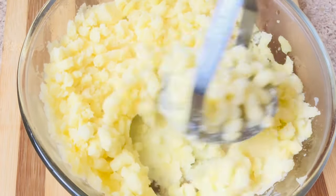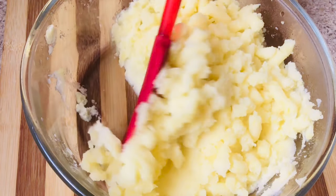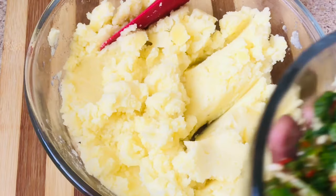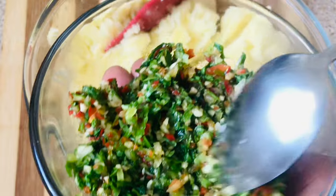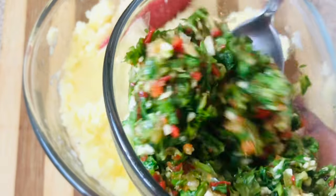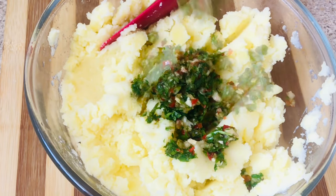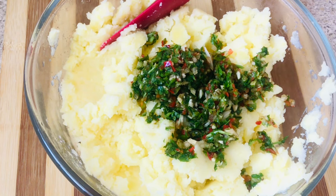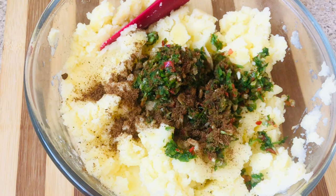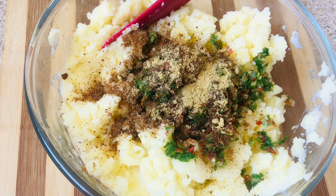Once done mashing, I've prepared some onion, garlic, chives, and parsley along with some table pepper. The pepper is not hot — don't be alarmed by the red color, it's a lot of pepper but not hot. I'm going to add this mixture into my potato along with some ground cumin powder. Add as much as you want — the cumin powder changes the whole dynamic of this recipe and takes it to another level. Then add some complete seasoning and mix it well.